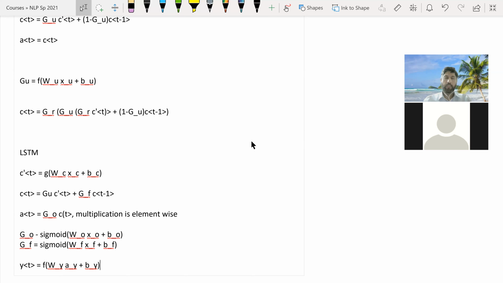So if you're using this for, let's say, POS tagging, you will get an output at each time step, which would decide the label, which is the POS tag, for each word that you have seen at that particular time step. And we have already discussed this before. If you want to do sentiment classification, you can only compute Y at the end of the complete sentence or at the end of the complete document. Intermediate Ys are not computed.